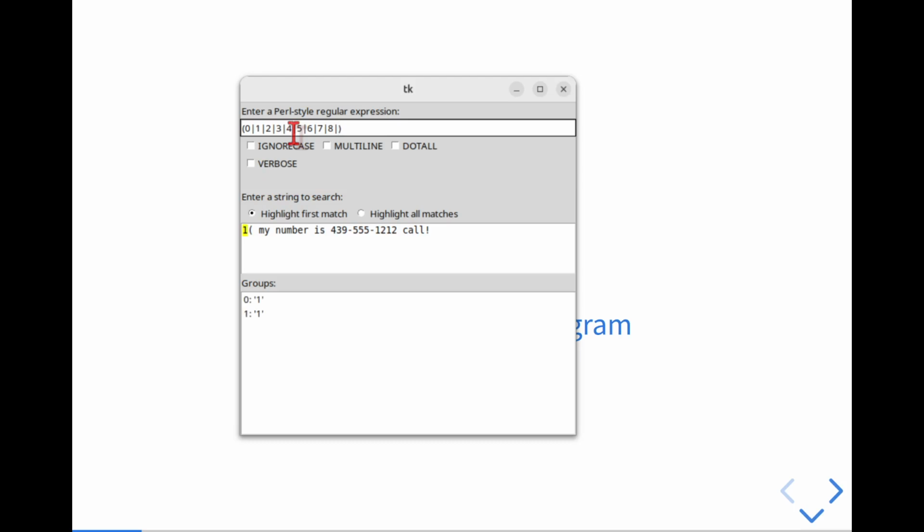So it's verbose for sure, but now you can see that if I do this 3 times and try to match 439, it won't be matched anymore because it's not a sequence of 0 through 8, followed by 0 through 8, followed by 0 through 8. We have 2 characters that are 0 through 8, but the third one is 9. And so this sequence of 3 possible characters doesn't get matched.